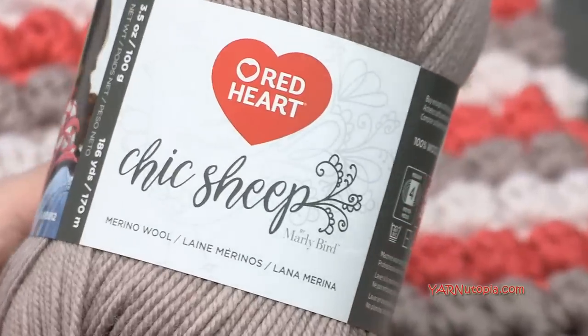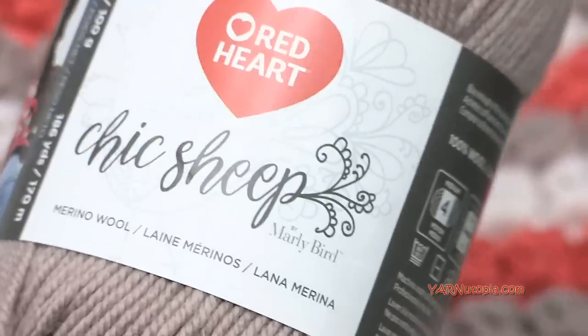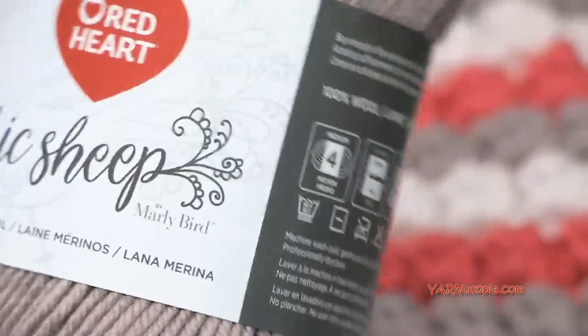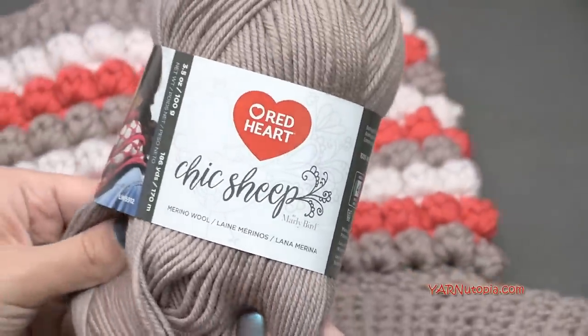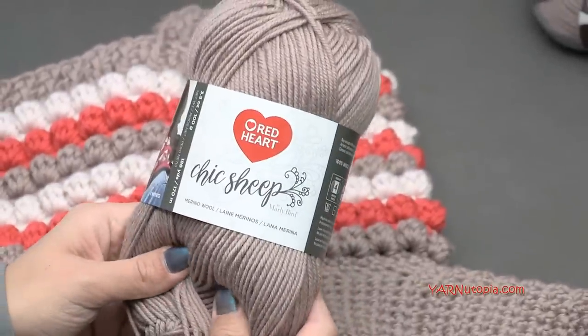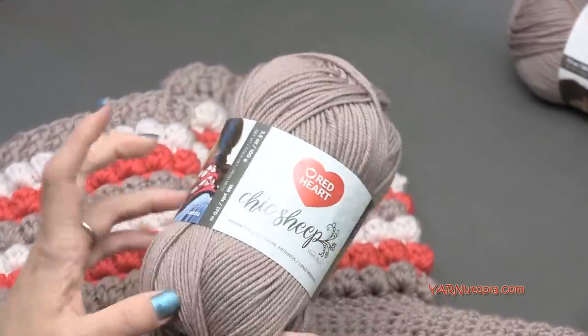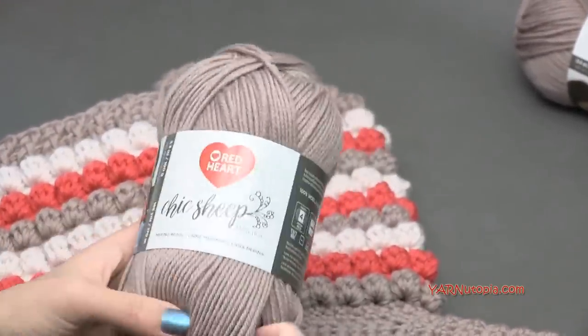This is such a fun and easy project, and I had a lot of fun making it, and I just absolutely love this yarn. It is so soft. You guys have to get on this and get this yarn. And there's so many colors. There's 24 colors right now, so make sure to go check out the other colors that are available on redheart.com.